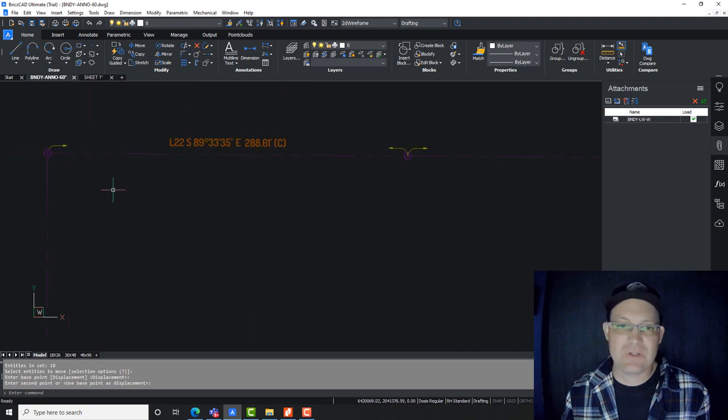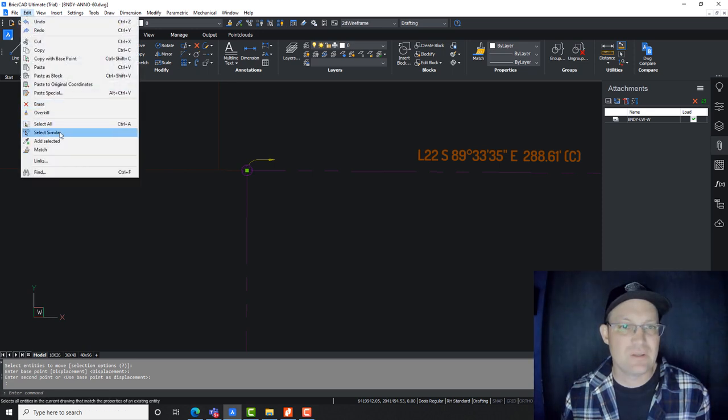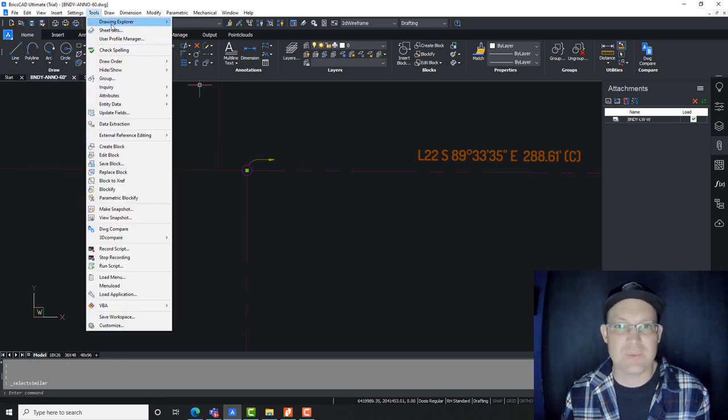So the next thing we're going to do is I'm going to show you guys how we add these crow's feet. Let's do this real quick. Let's select all these and bring them to the front of the display order.